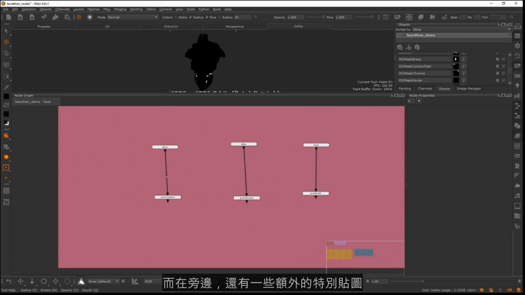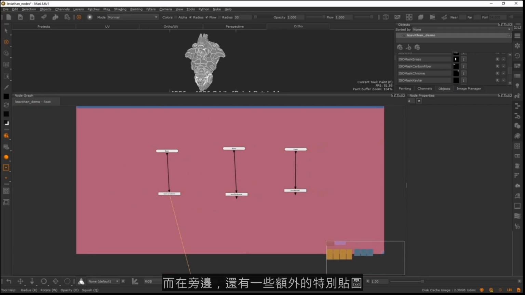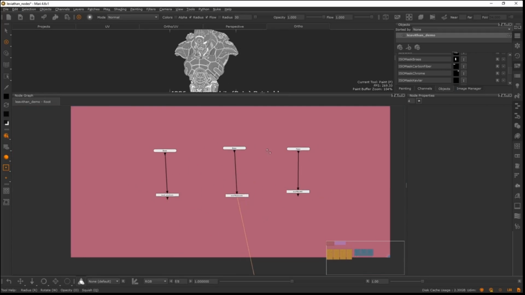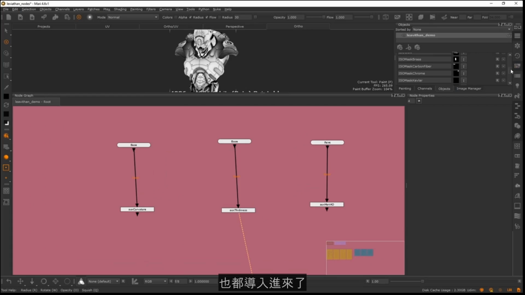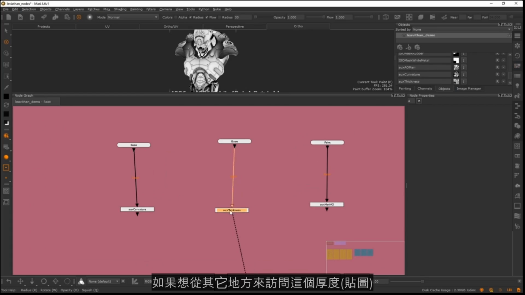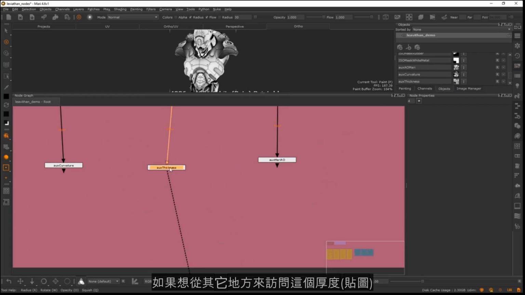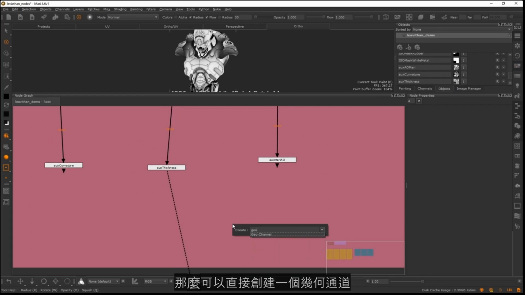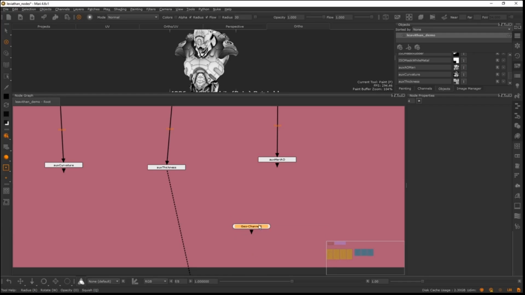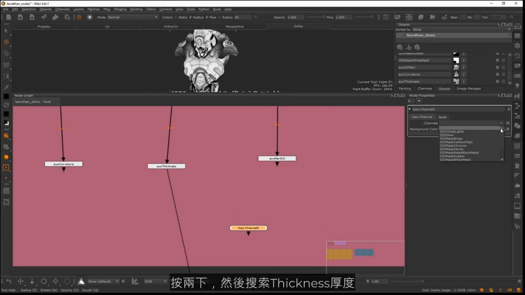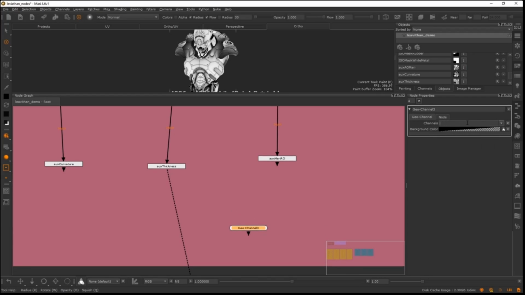On the side, I also have some of my auxiliary maps, and they're also here. If I want to access this thickness somewhere else, I can just create a geochannel, double click, and then search for thickness.